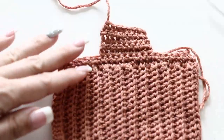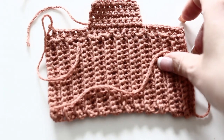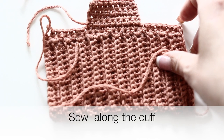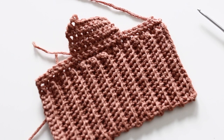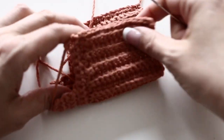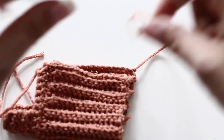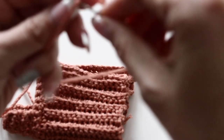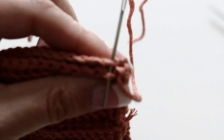What we are going to do now is we're going to sew the cuff together. So you're going to take your tapestry needle and you're going to take the tail end we had left at the beginning of your work, and you're going to use it to sew the cuff together all along the ridges we had created at the beginning. And that's the way I assemble it together.